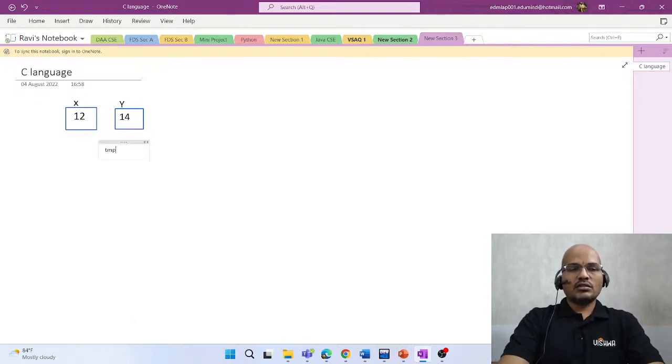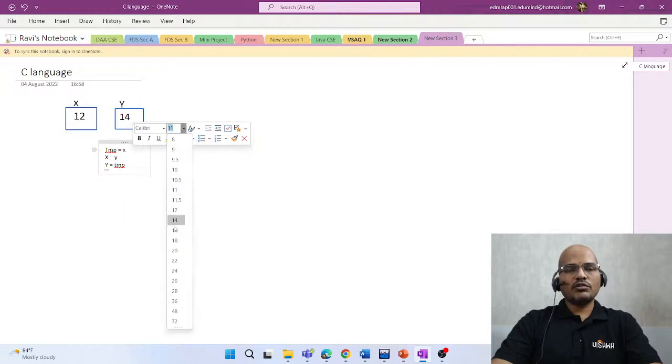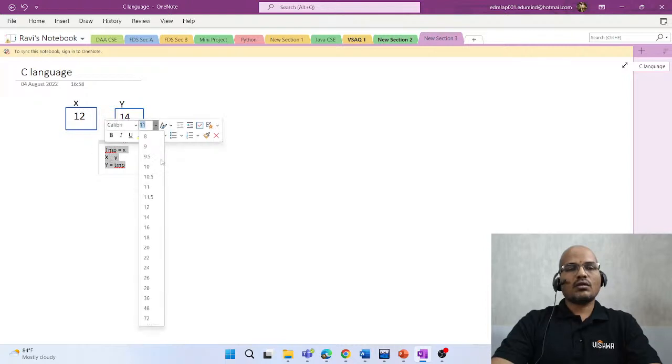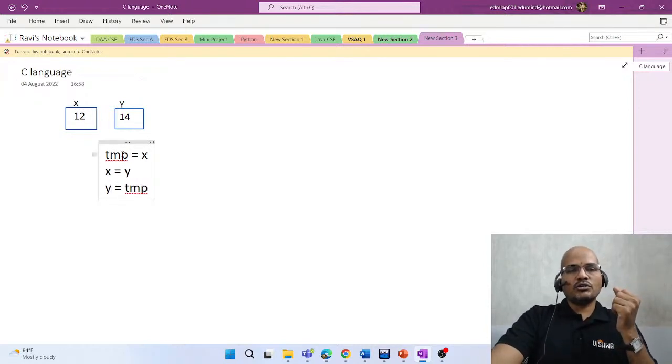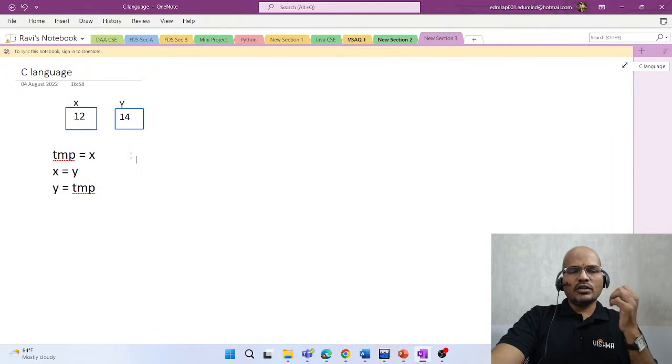So generally, people are taught like this: temp equals x, then x equals y, and then y equals temp. Please don't go with the things because we have a change of things. We say temp equals x, quotes lowercase t, don't worry, and this is lowercase x, and this is lowercase y. So we say temp equals x, x equals y, y equals temp. This is the logic which every faculty tells you in most of the colleges. This is logic one. Nothing wrong in that, right?